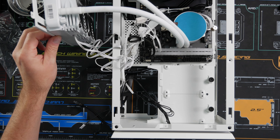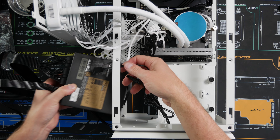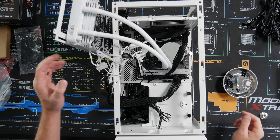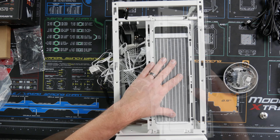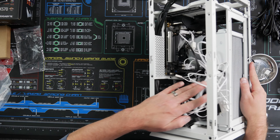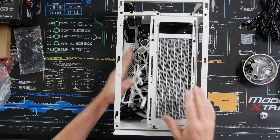Before we mount the AIO, let's slip the PSU in and run some cables. This is gonna be tight. Make sure we have the fan pointing outside so we get some fresh air. Now that we got all the rats nest of cables connected, let's go ahead and drop this AIO in and start managing cables and drop the GPU in. The AIO is in and we got a small rats nest of cables. We're going to put in my old GPU since it only has two slots, and then we'll go ahead and test out the cooling.